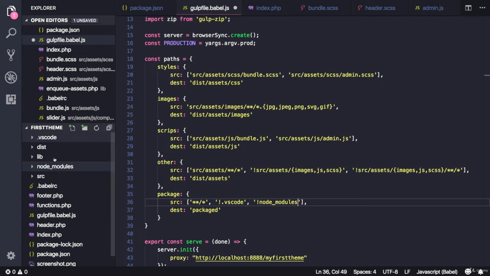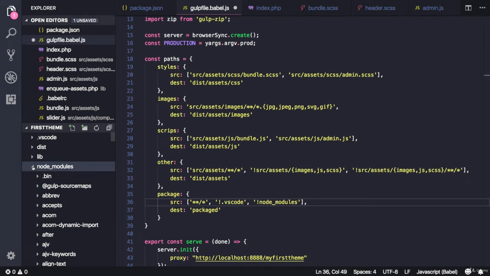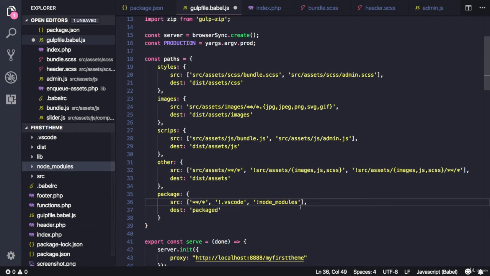And then if this folder has subfolders, like node_modules of course, we need to also tell the task we don't need the subfolders of the folder. So you can do something like copy this and then do another one with the subfolders. Or there's a shortcut for this.